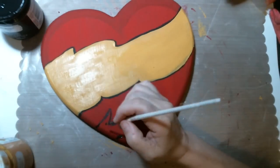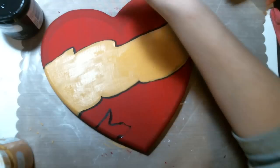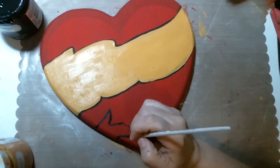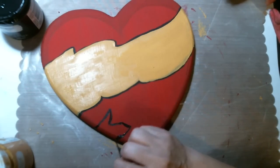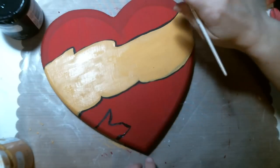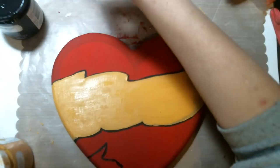I'm using a smaller brush. I'll get a little more control, so I'll probably be using this brush to fix up my edges and stuff too on the other one. So I like that, and I'm going to put one up here. Kind of figure out what I want.